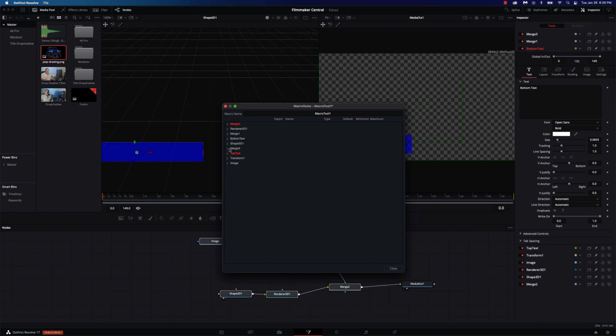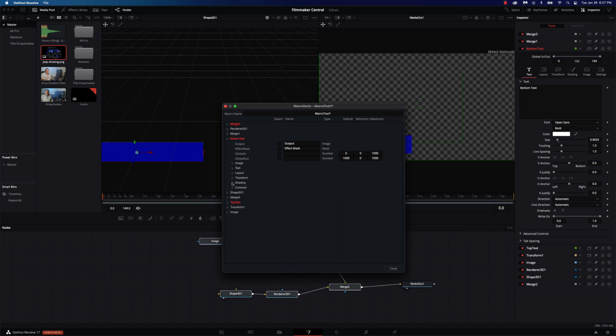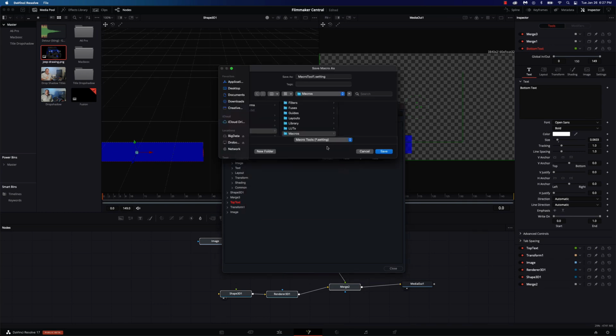We'll close that, go to our bottom text. Again, close a couple of these things, add our styled text, font, style, color, red, green, blue, size, line spacing. Over here, we'll do our center. And that should be good to go there. Now we can make the transforms, we can add some animation, we can do all kinds of stuff, but we're just trying to do a basic title here right now. Save changes, yes. Okay, now it's going to bring up a box of where to save it.